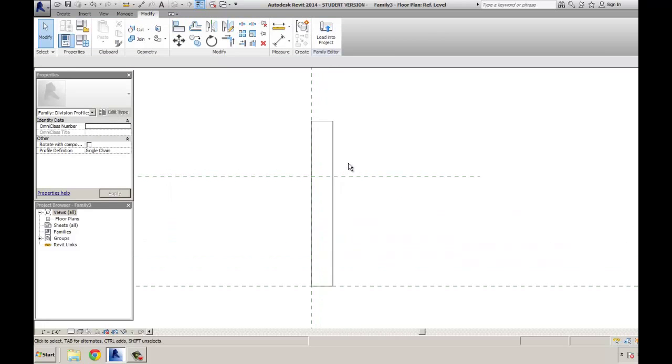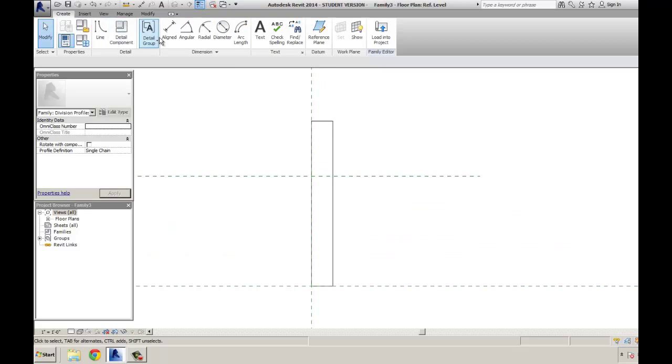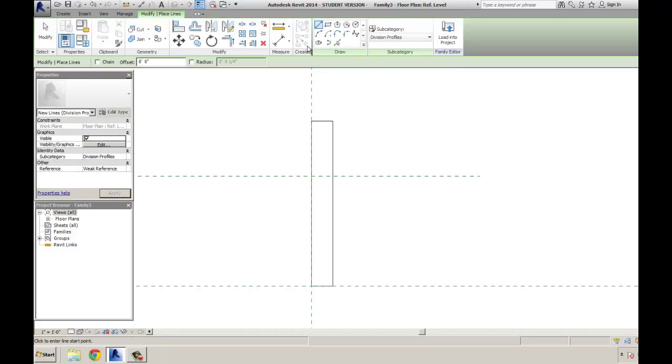Now what I want to do is do a little fancy work on it. So we'll go back to our Create tool, select the lines, and I want to fillet the outside edges by a radius of 1/4 inch. So we're going to select this line and fillet that edge 3/4 of an inch, top and bottom.